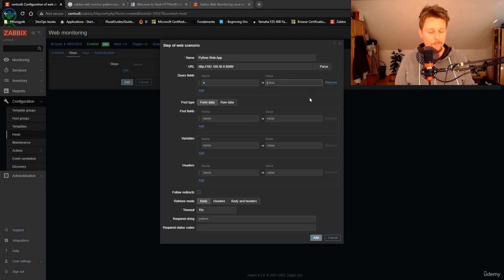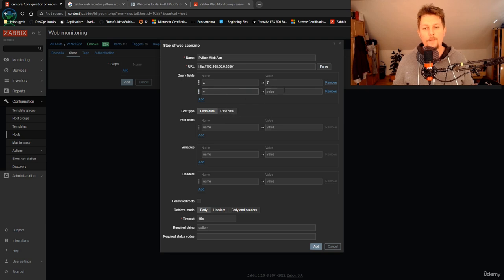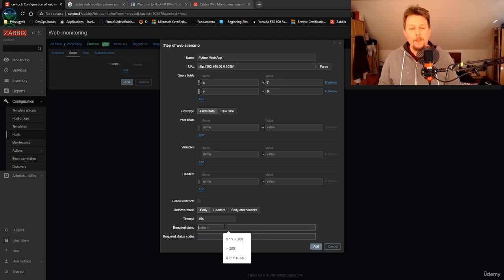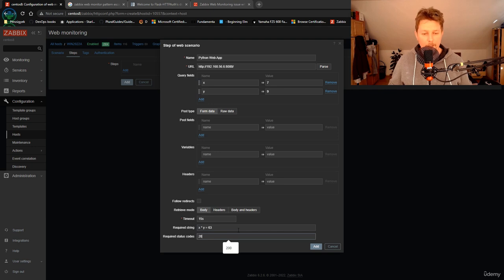So let's give the value of 7 to the X and 9 to the Y. So 7 by 9 is 63. So X by Y equals 63, and this would be the required string, and the status code is 200.